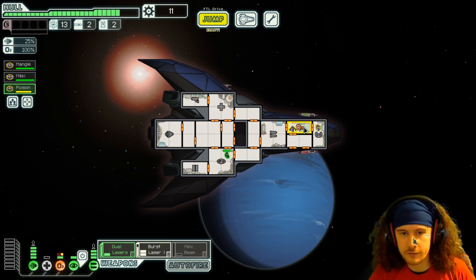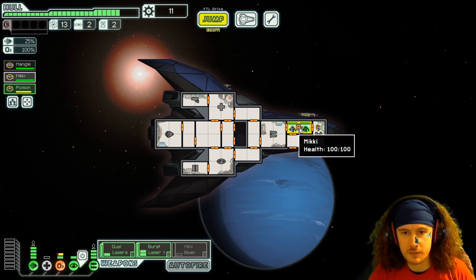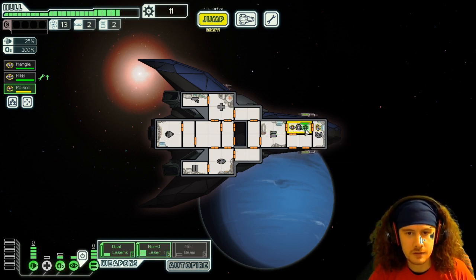How's this one going? I've only just started it, but it's going okay. I hit random and it gave me the one ship that I'd already beaten the game with, but I haven't done any of the achievements with this ship, so I figured I'd try for those.